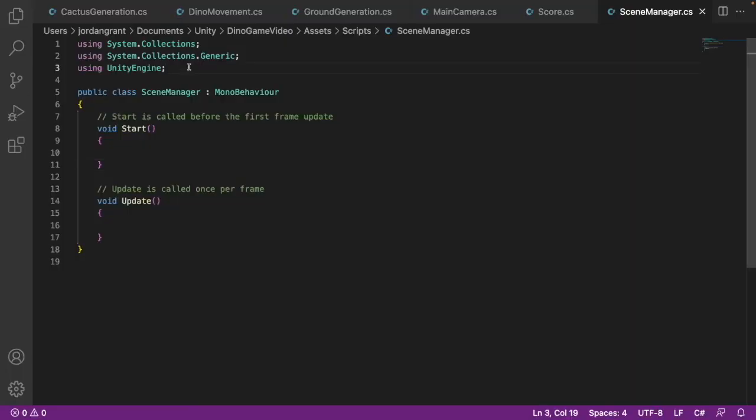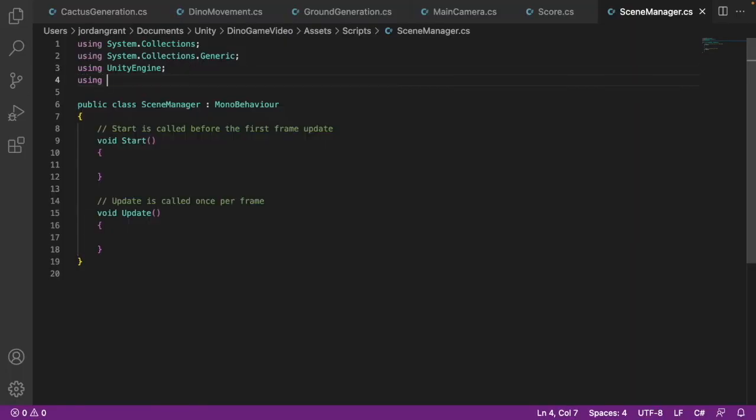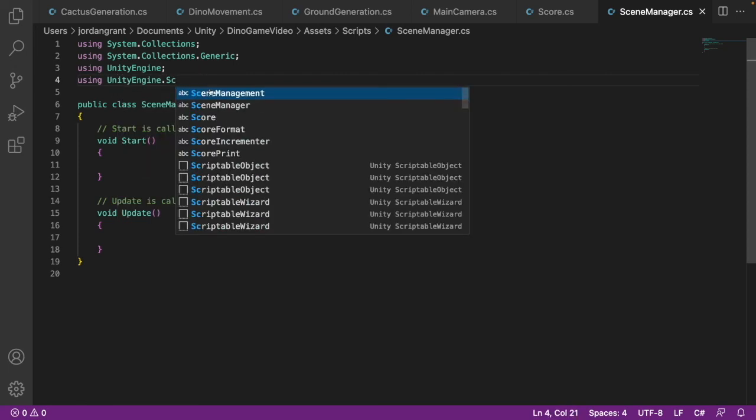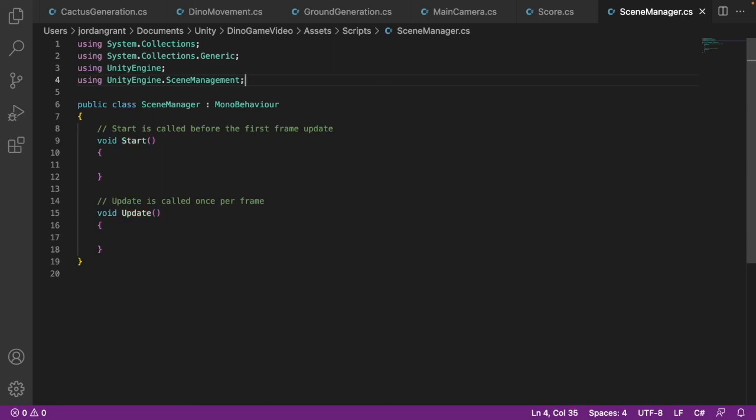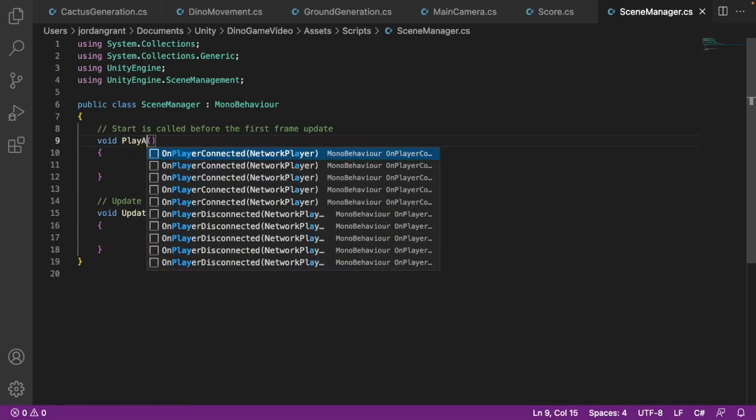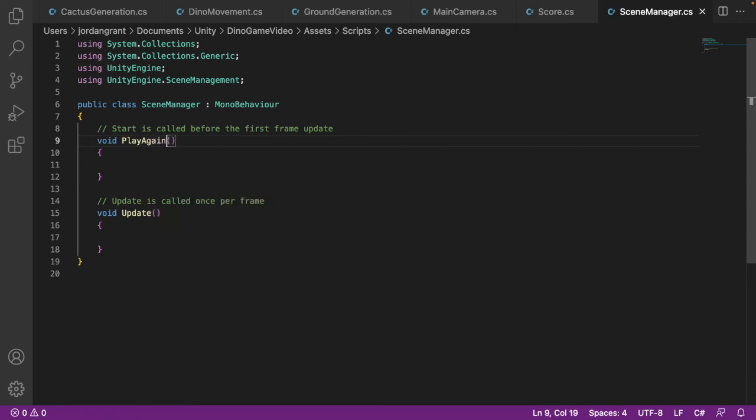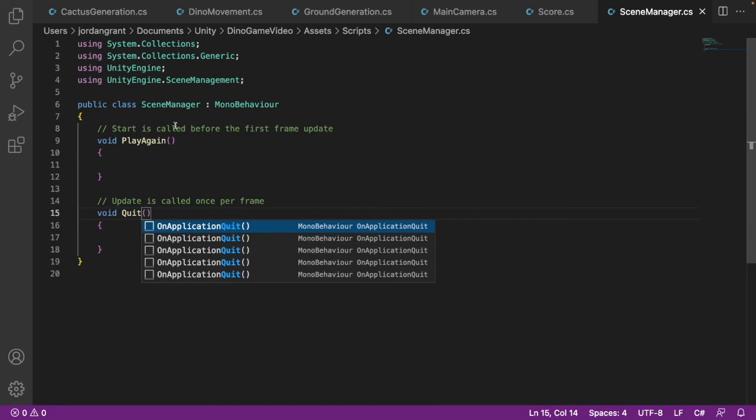Okay, I'm in Scene Manager. So first I want to do using UnityEngine.SceneManagement. Okay, now it's accessing scene management. So let's rename Start to, let's think, Play Again, and let's do this one Quit.